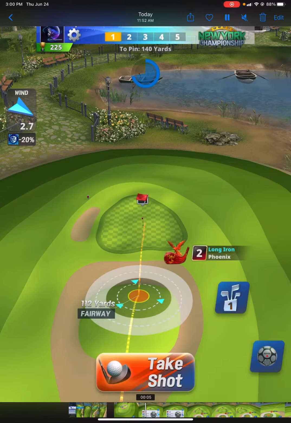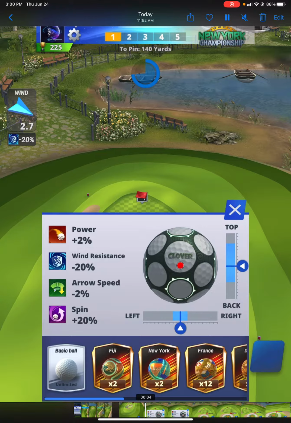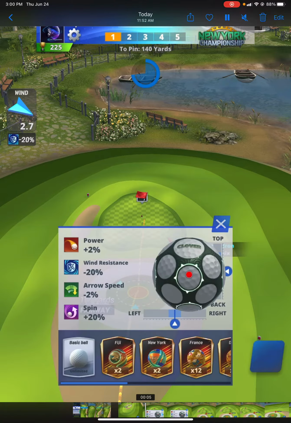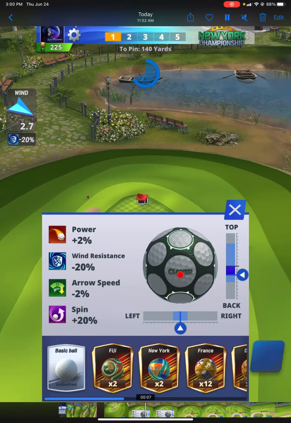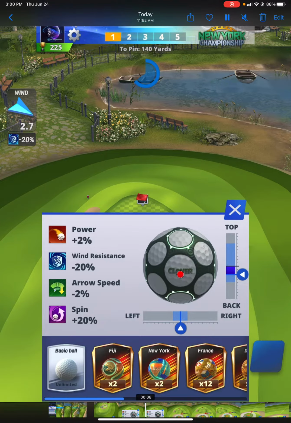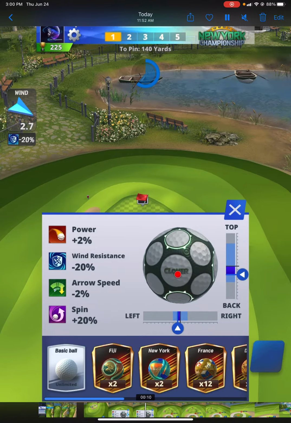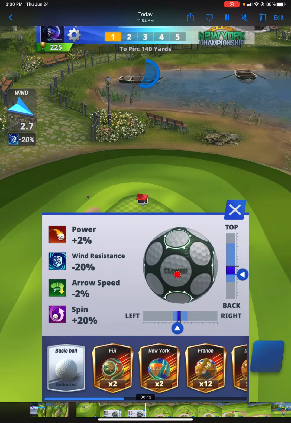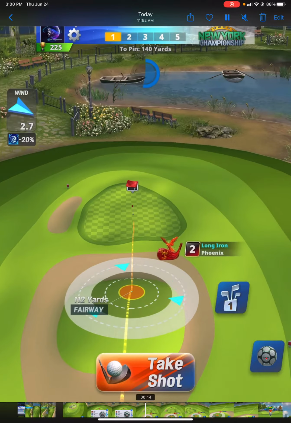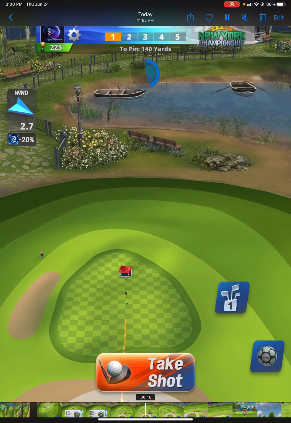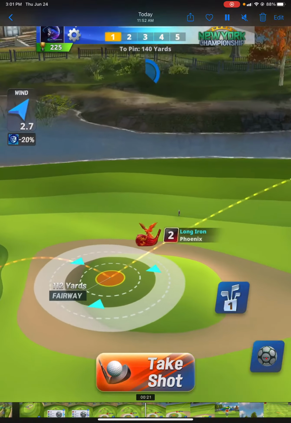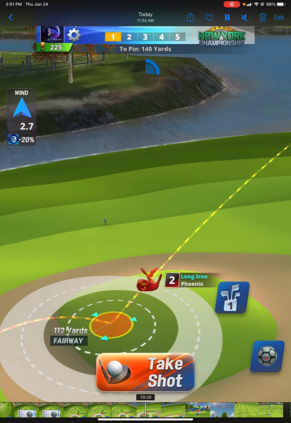Again, on this one here, I am using this clover ball because I do like the wind resistance. We're going to get minus 20% wind resistance, which is really nice. And you're going to notice my spin adjustment here. I'm using 1 bar of left side spin this time, so about 2.5 to 3 bars of backspin with 1 bar of left side spin. Notice where I'm aiming. I'm aiming on that dark green square, but right on the very left-hand side of the dark green square. I make my adjustment for the wind.